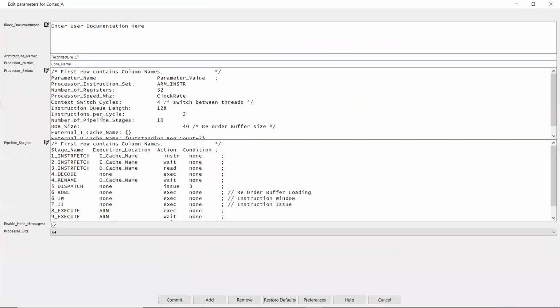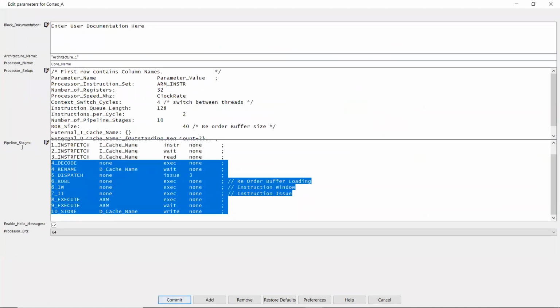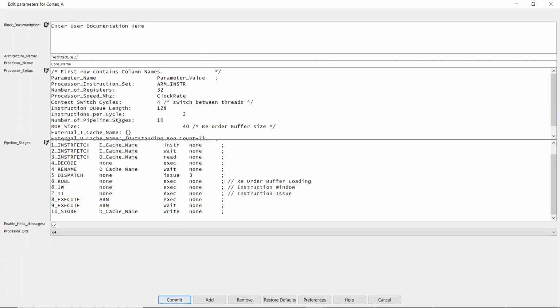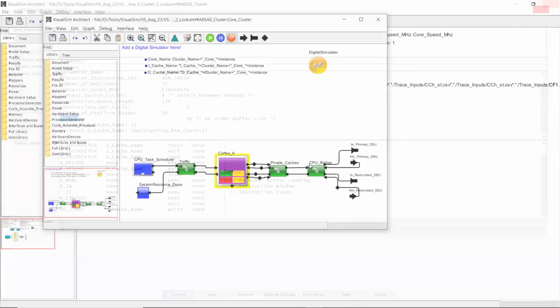So we can see how the processor core has been defined, the number of pipeline stages defined here, then the processor description here. So the number of instructions per cycle, the reorder buffer size, then the outstanding request count per caches, everything can be defined using this processor component.